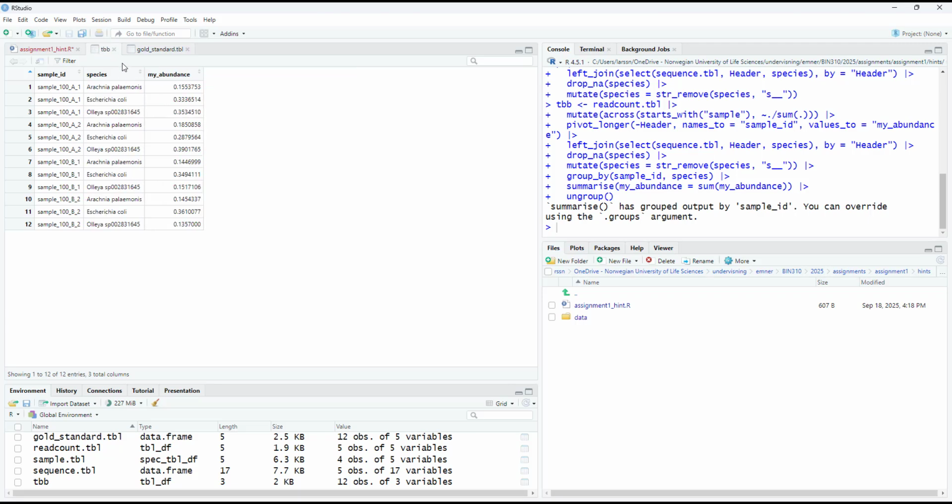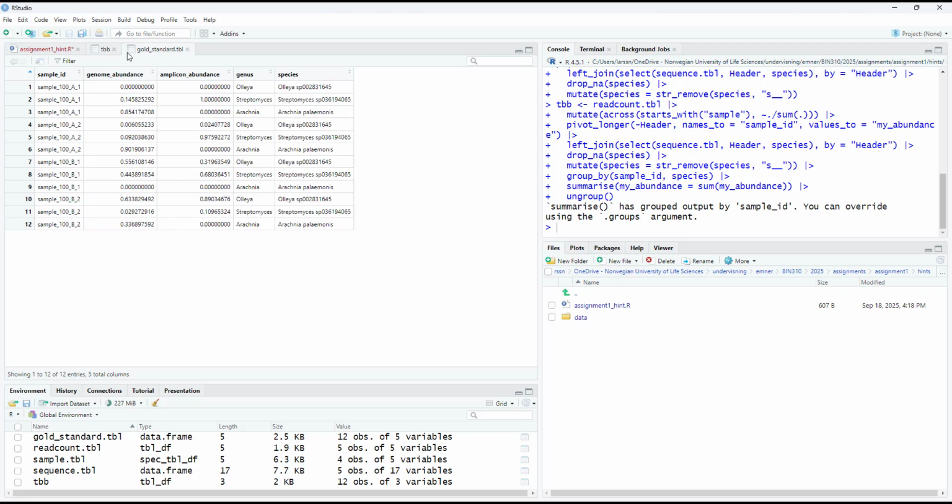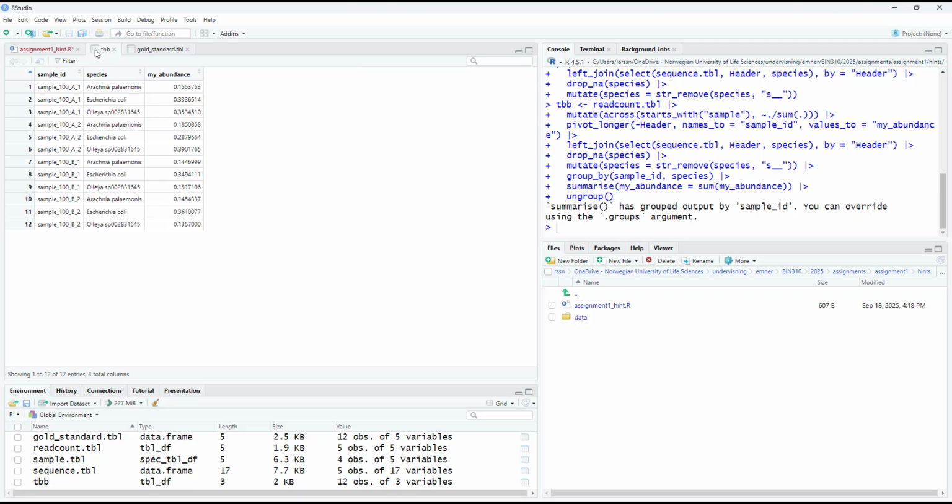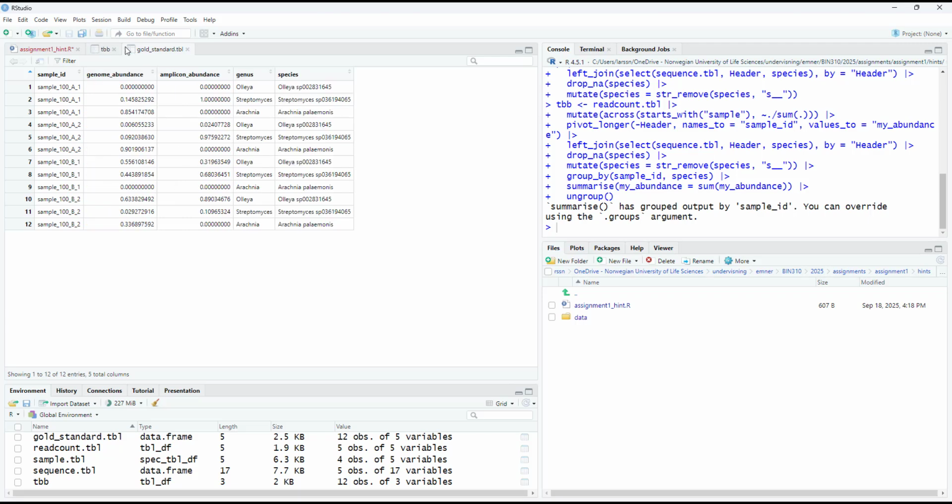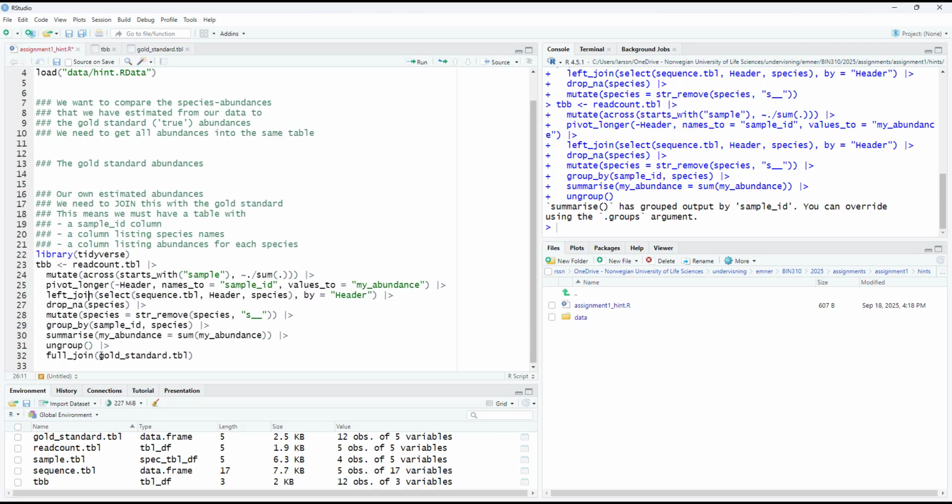You keep all information from both tables, right? And that is exactly what I want here, because it's not like one of the tables is more important than the other. This is a case where I want to keep all information from my abundances and all information from the gold standard table. And that's why I use a full join.